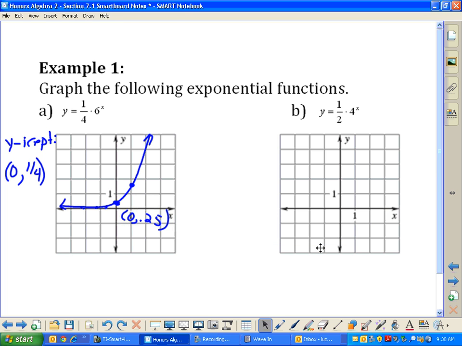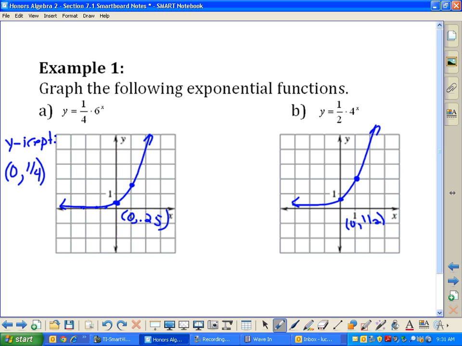As I go around the room, I do see people plotting their y-intercept at 1/2, and then they labeled that. So that was nice. And then I also saw people raising 4 to the first power and then taking half of that. So you go over 1 and up 2. So we actually get a nice point there. And then you just have a very low rate of growth down on that negative x-axis. So that's great. Are there any questions about that?